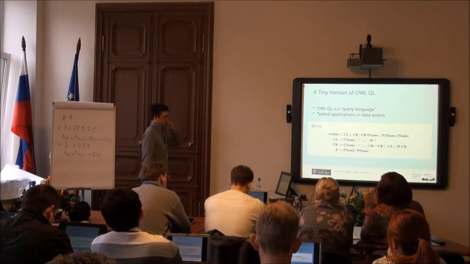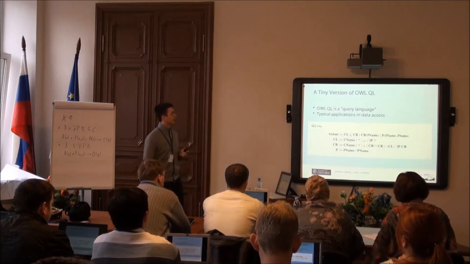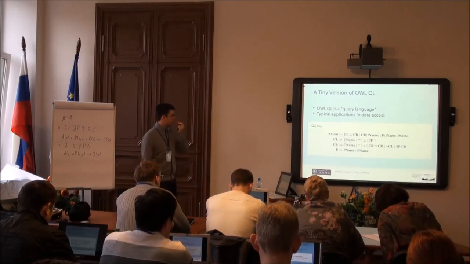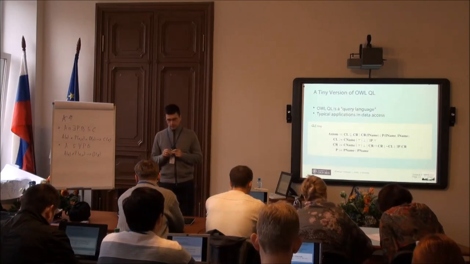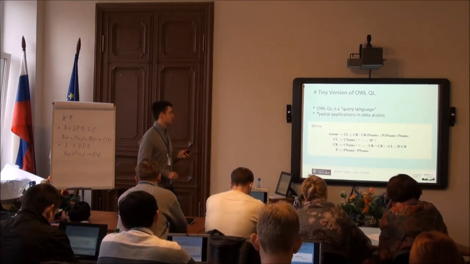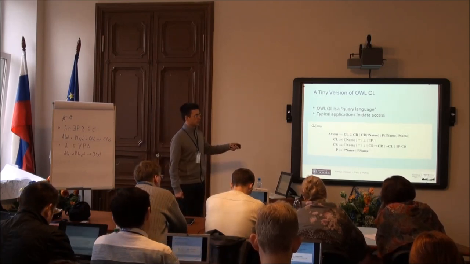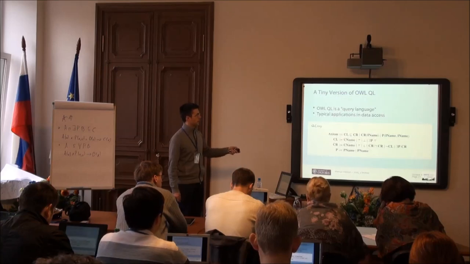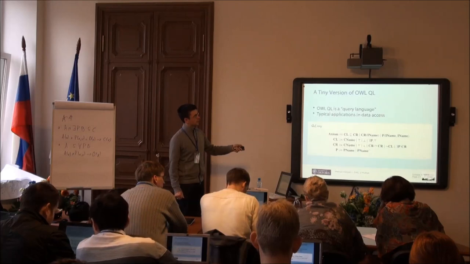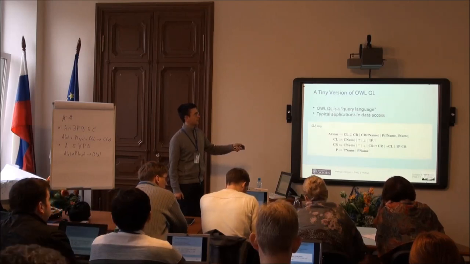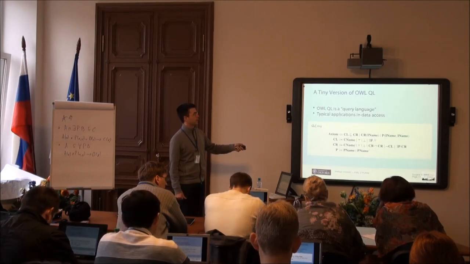Okay, and finally, the third profile I want to talk about is RQL, the so-called query language. This is a bit of a strange beast because it's even more restricted than the previous two. In fact, it has again the distinction between body and head concepts, but now in the body we are allowed to use almost nothing at all. So we can only use classes, top and bottom. And we can use existential property restrictions, but where we don't say what the filler is.